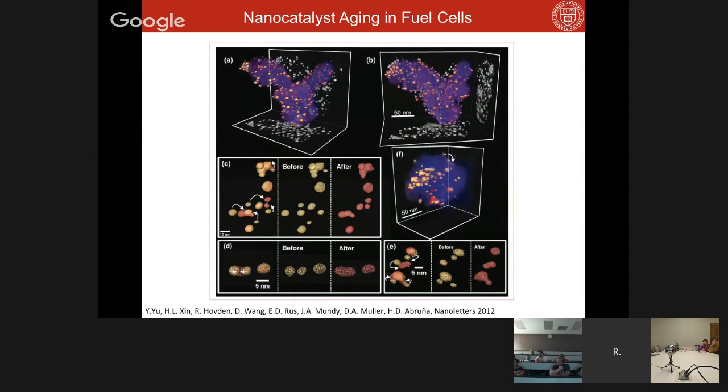We've also found a lot of application for tomography in nanocatalyst aging in fuel cells. So these fuel cells load their catalysts onto a three-dimensional carbon support, and throughout the lifetime of the fuel cell, the performance degrades. And we correlated that degradation of performance to degradation of the particles on the surface of these carbon supports. So we did tomography throughout the cycling process, and we found coalescence of particles. So the before is the yellow and the red is the after, and you can find instances like these clusters where the particles join together, and we lose that surface area that we were talking about earlier, that we want to maximize the ratio of surface area to volume. And if particles come together and become bigger particles, you lose some of that catalytic activity.